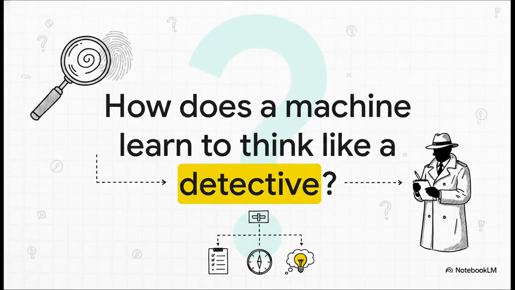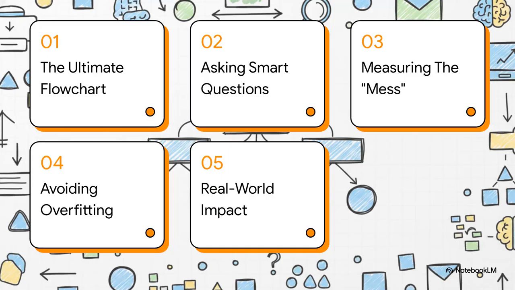And that's really the big question, isn't it? Because when you get right down to it, a decision tree algorithm is a master of deduction. It sifts through all the evidence, asks these really targeted questions, and corners the right answer, just like a great detective solving a case. So here's how we're going to crack this case.